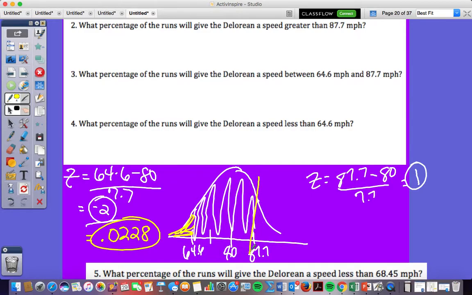Now over here, what is the area over here? Well, we already said it was .8413. So .8413 is the area. And again, remember that's anything that's to the left of that. So we've got to do what with these two in order to find the area of the white? Subtract. Good. So .8413 subtracted by .0228 produces what? 81.5%, which is exactly what we found, right? So this would be inside 81.5%.